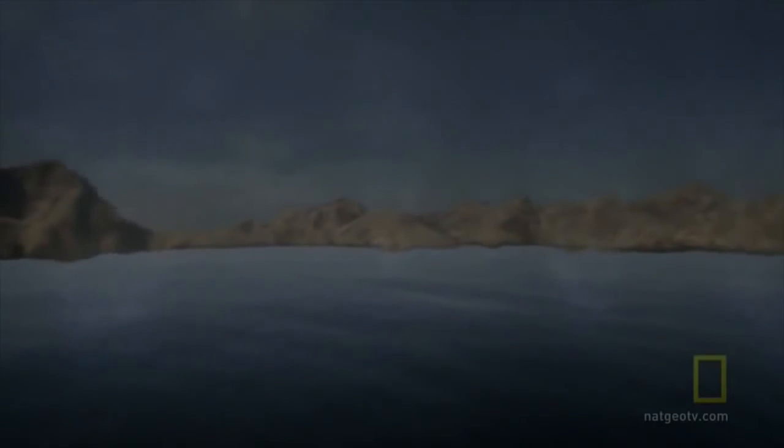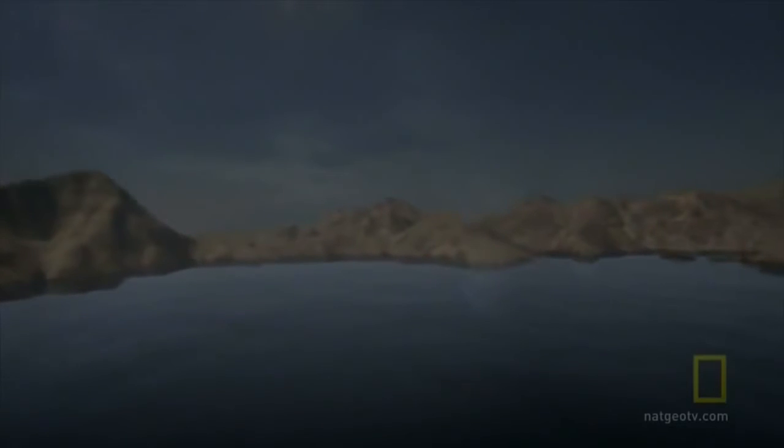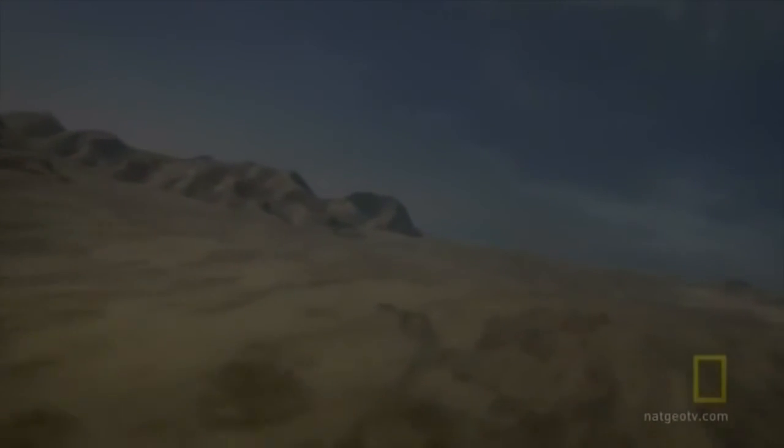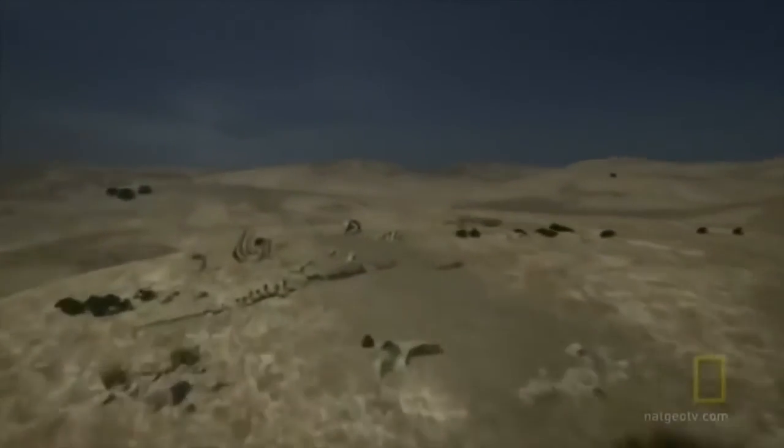Bubbles of methane gas escape from beneath the seabed. Methane is a greenhouse gas, at least 20 times deadlier than carbon dioxide. Until now, the gas has been frozen, but as the sea temperature rises, it begins to melt. Released into the atmosphere, this powerful gas pushes up temperatures even further. It's now almost 105 degrees, 11 degrees hotter than before the Siberian eruptions. Creatures that survived the initial destruction now face a new and deadly environment. Few will live.